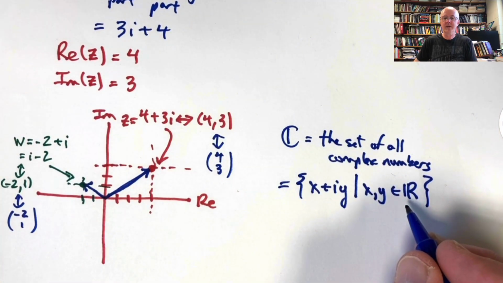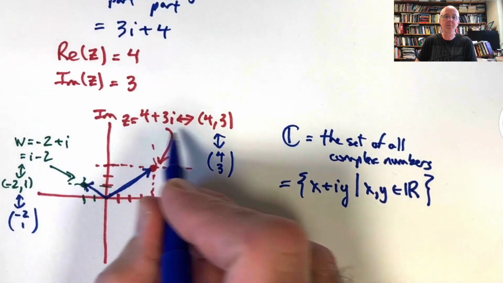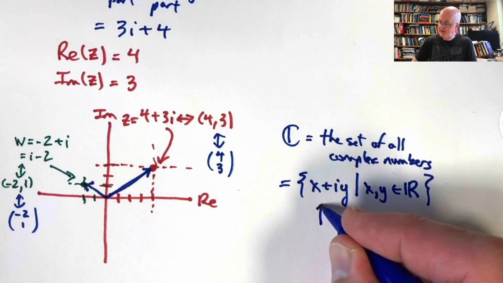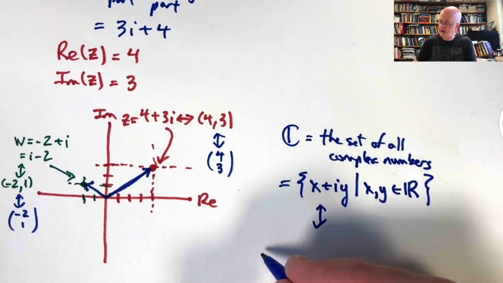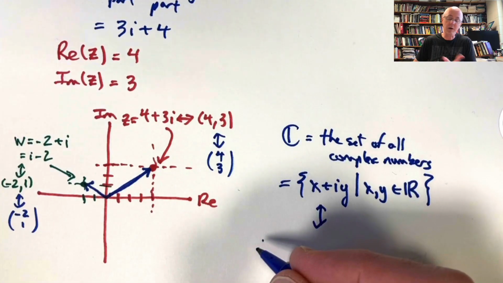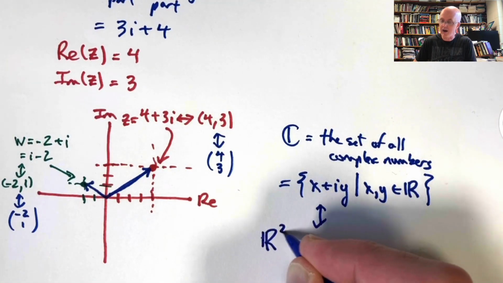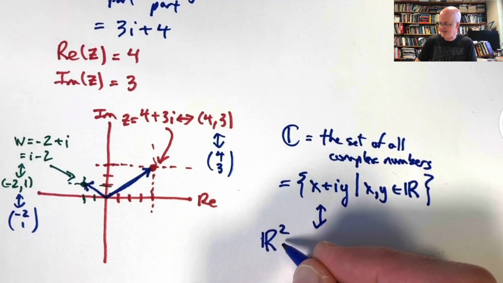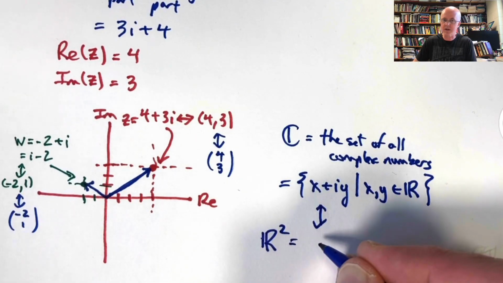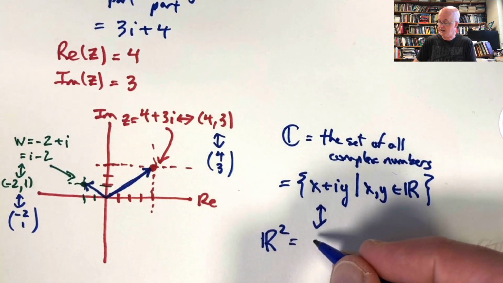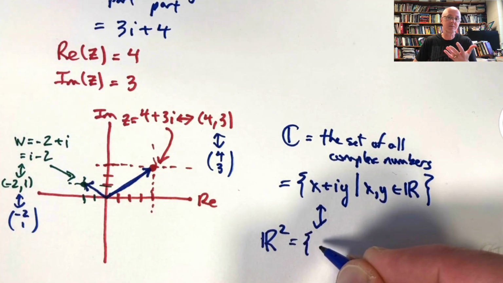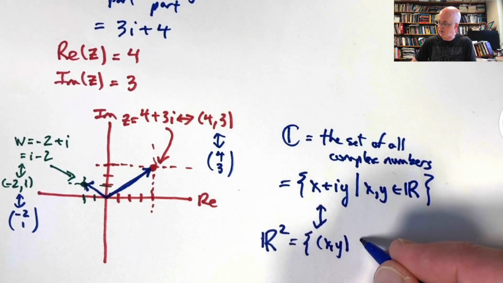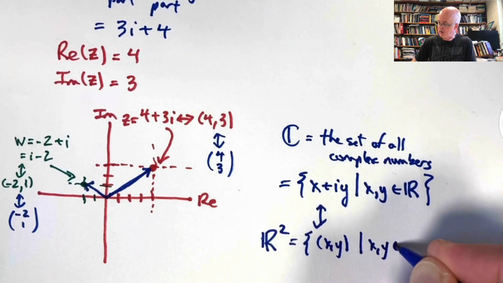Because we have this natural correspondence between complex numbers and points in the plane, represented in rectangular coordinates, we have a natural correspondence between the set of all complex numbers and the set of all real points in the plane, often written this way, R2. Sometimes people say R squared, but I say R2 here, representing the two-dimensional plane consisting of all points in the plane. And you can think of this in terms of their rectangular coordinates, the set of all ordered pairs of the form x comma y, where x and y vary over all real numbers.